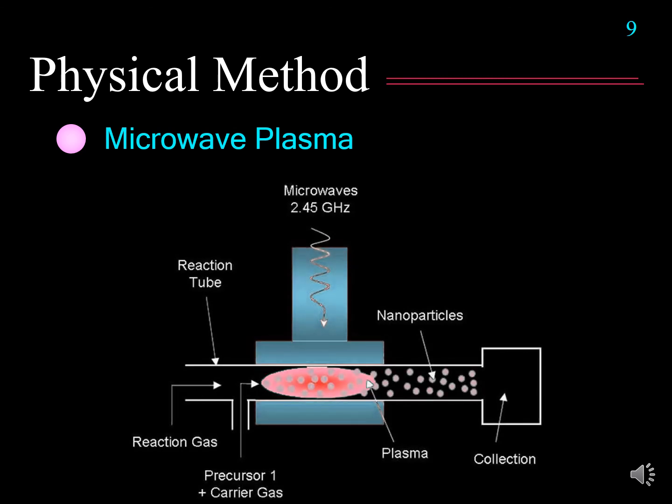Now we are going to look at some of the physical methods, and the first of its kind I want to show you is the microwave plasma. The microwave plasma uses microwaves, creating a plasma of very hot gas. In this kind of method, we have to use a precursor, which is maybe our metal salt. If we want to make a copper nanoparticle powder, we start from copper carbonate, copper sulfate, things like that. So from powder of these metal salts, we can then flush into our reactor. In a carrier gas, they can transfer our powder of the metal salt into the microwave plasma.